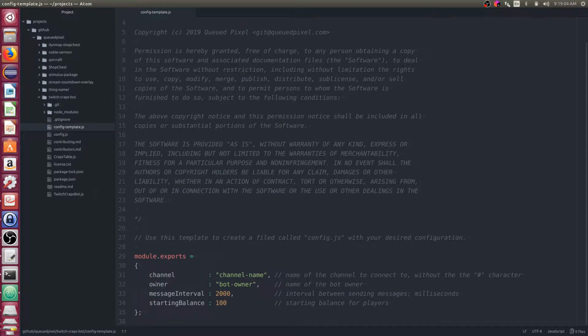Yeah, so we have channel, owner, message interval has been added, and starting balance has been added. So let's go ahead and document these 2 configuration settings here.